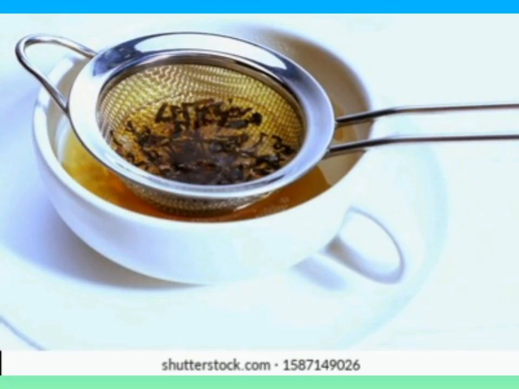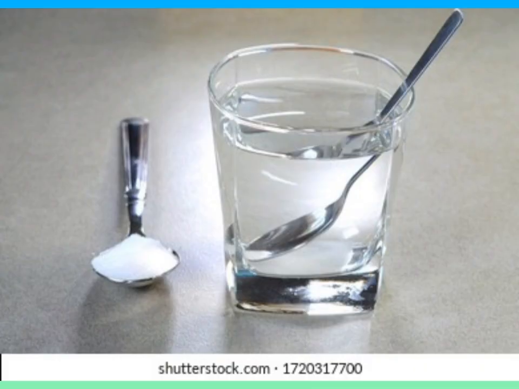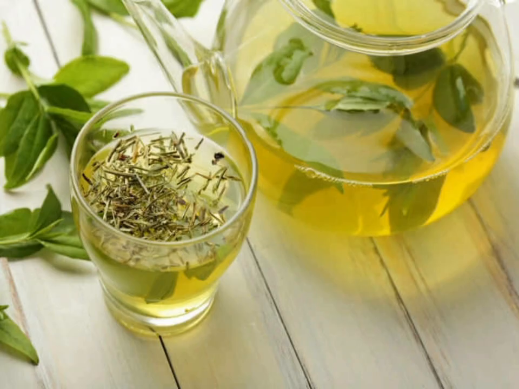Now again strain the tea leaves. What will you observe? You will observe that the tea leaves have been strained in the strainer and the water has come to the glass. So can you now say which one is soluble and which one is insoluble? Yes, the salt and water solution is the soluble, while the tea leaves and water mixture is the insoluble. That is, the tea leaves is insoluble and salt is soluble.